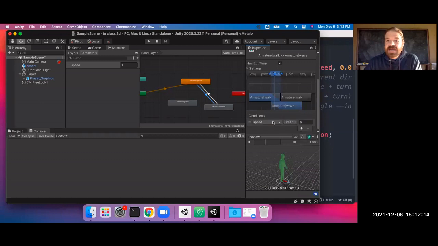And when we're ready to change, we want to use our parameters. So I'll go from walking to waving when speed is less than 0. And then go the other way, from waving back to walking when speed is greater than 0.